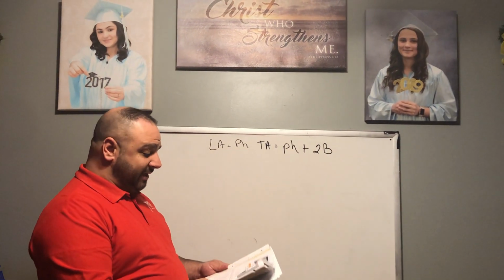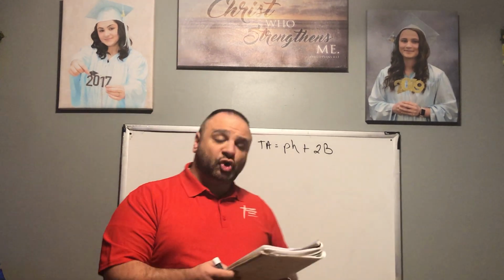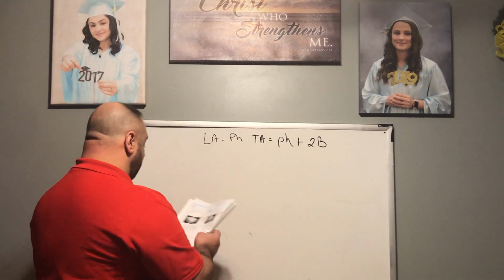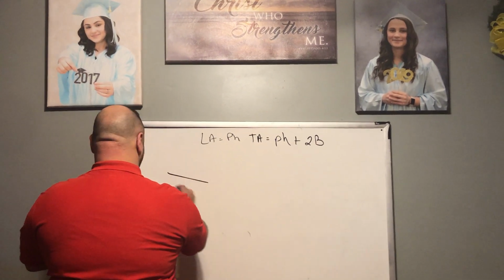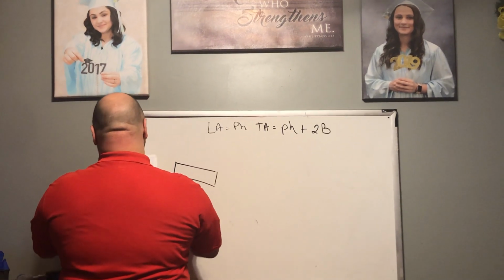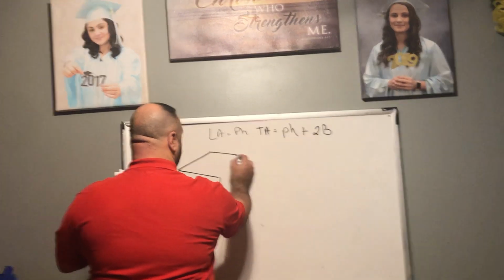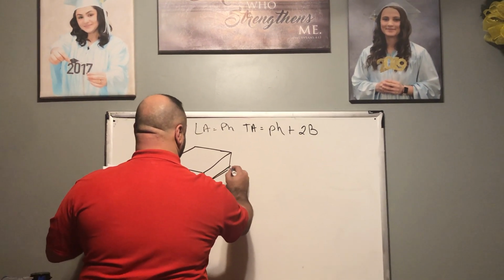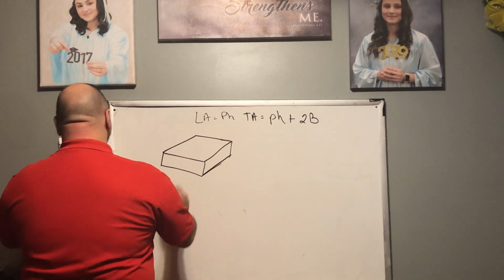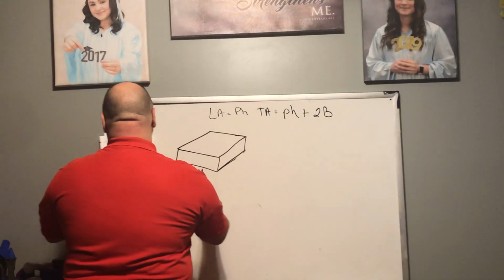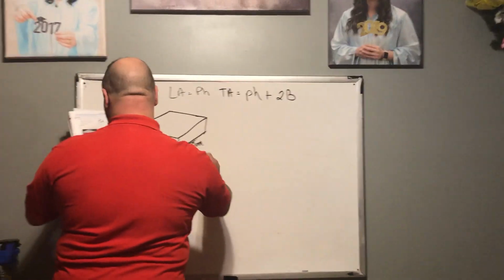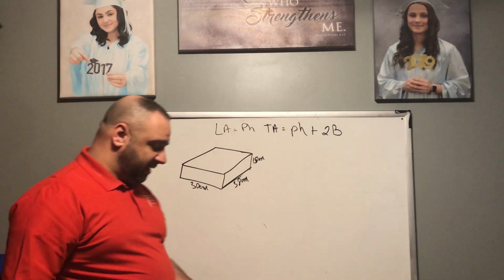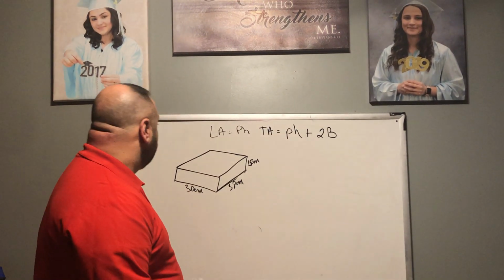So let's quickly look at this. Let's look at number 2 on page 24. Let's apply this, okay? So let me draw our shape here. All right. We have a computer base there. So, all right, we have 30 centimeters, we have 38 centimeters, and we have 15 centimeters. I hope everybody can read that clearly, okay?